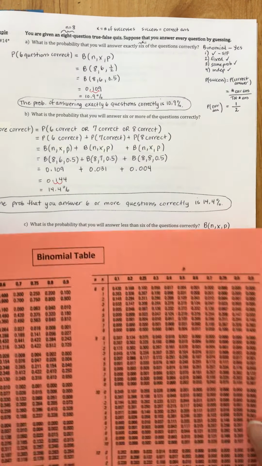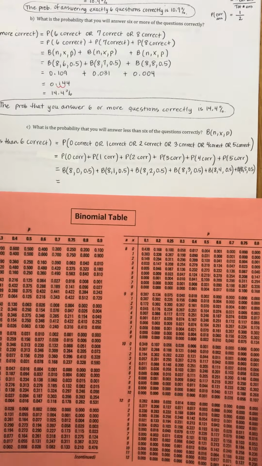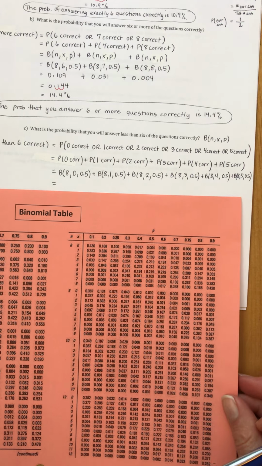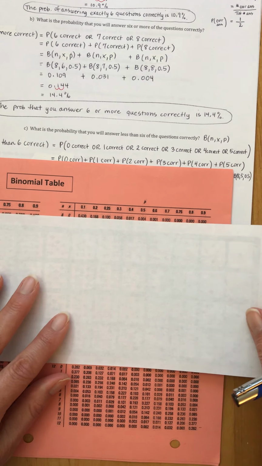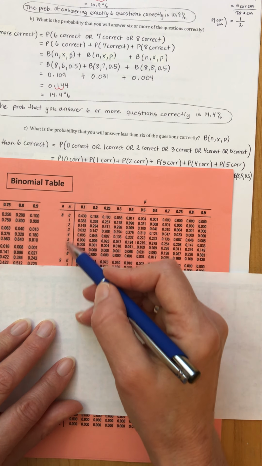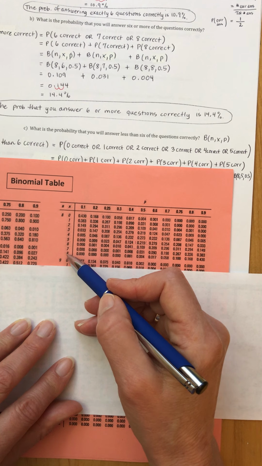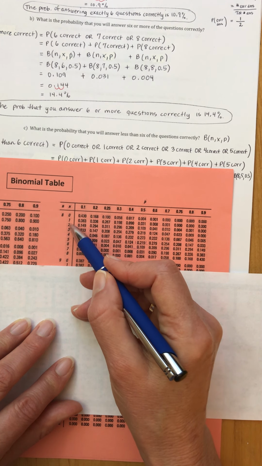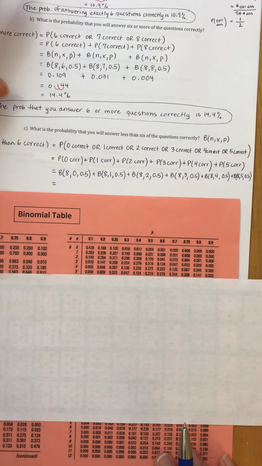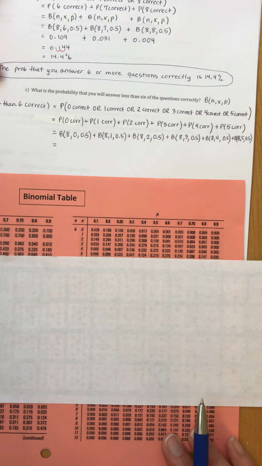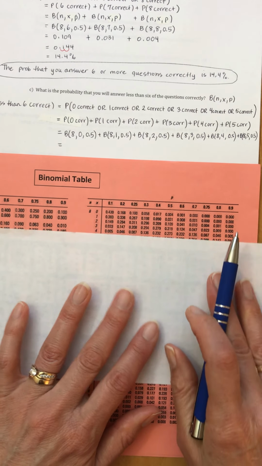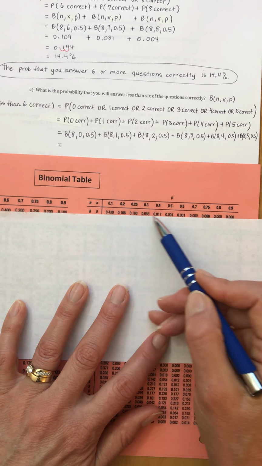When we look at our table, the table also would have helped you a little bit to figure out which possibilities you have. So if we look under here for 8, look at the possibilities for x. It tells you that you can have x from 0 all the way up to 8. So we kind of are asking ourselves, which of these numbers are less than 6? Well, 5, 4, 3, 2, 1, 0. So we want to take all of those probabilities. So we're starting here with 8. We've got our n equals 8, and we want 0 for our x and our probability 0.5.